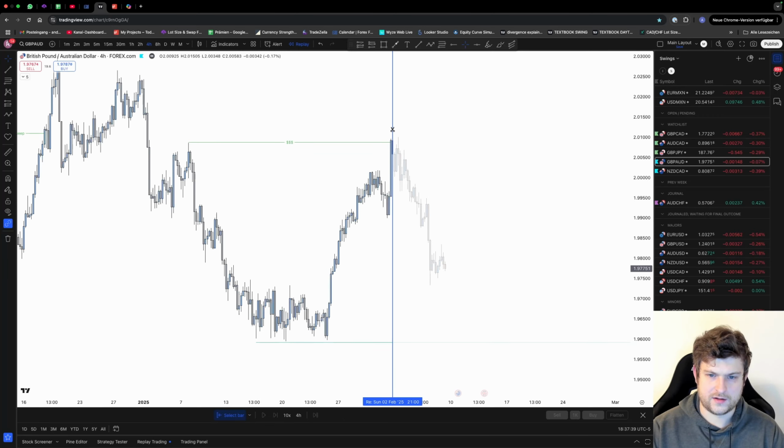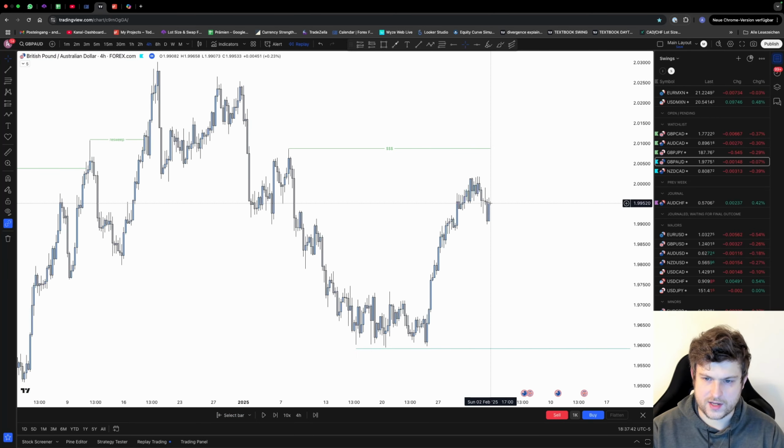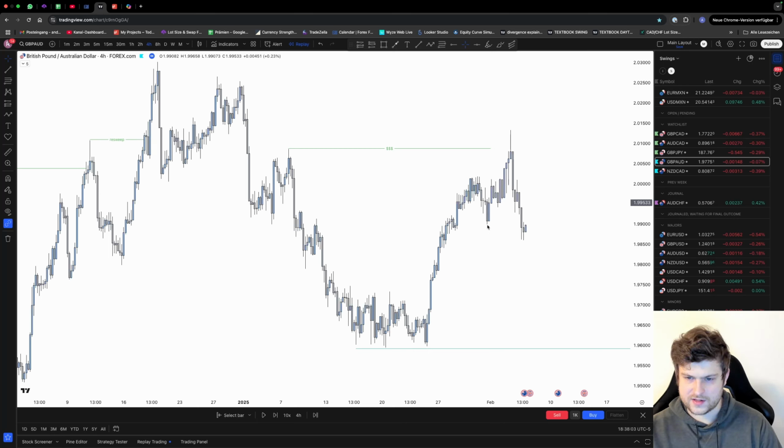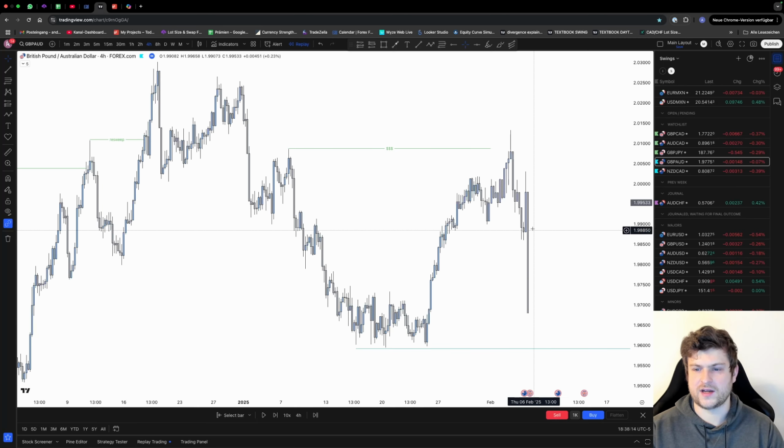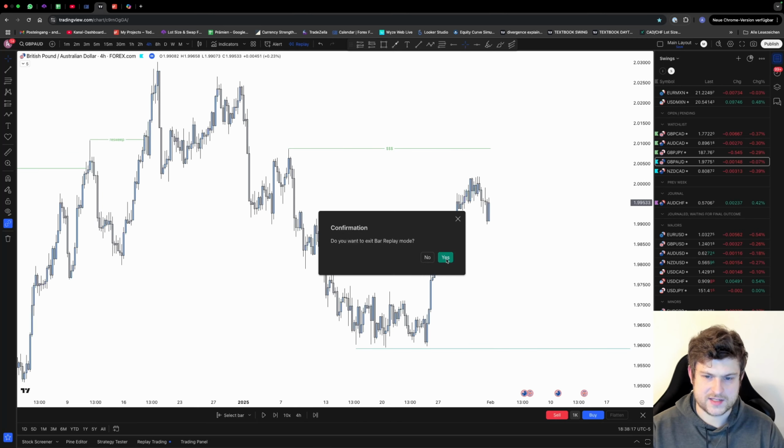If we, on the other hand, would have done something like this, okay? Let's say we chop up here, and then we get our sweep, okay? And then we see the momentum shift, and we have a nice fair value gap here. Then we get our second leg. You feel bored right now, because you know what I'm gonna draw, because it's always the same, okay? We have the second leg now. We close under this demand level. We have our first gap, we have our second gap. We can get the entry from the inducement, and then we sell off. Something like this is what I wanted to see. But what happened is exactly the opposite.